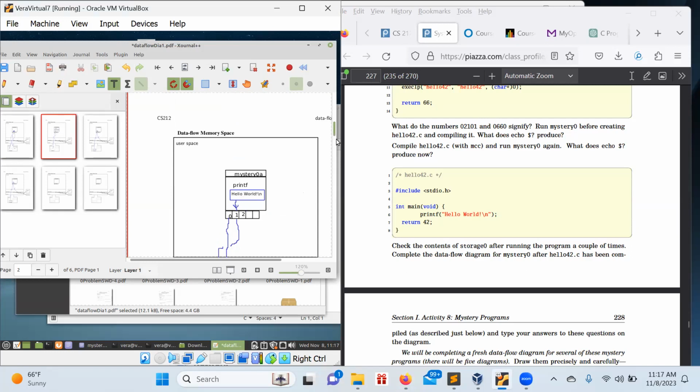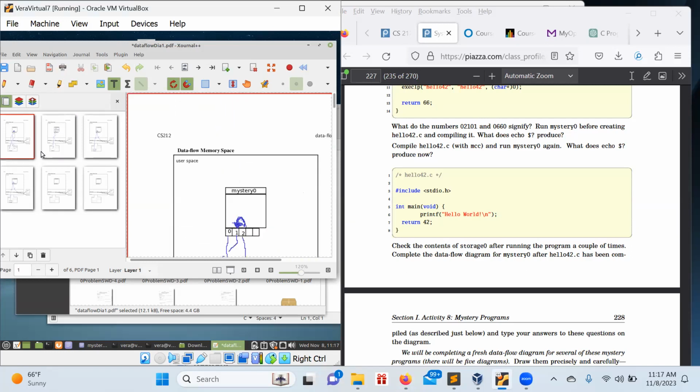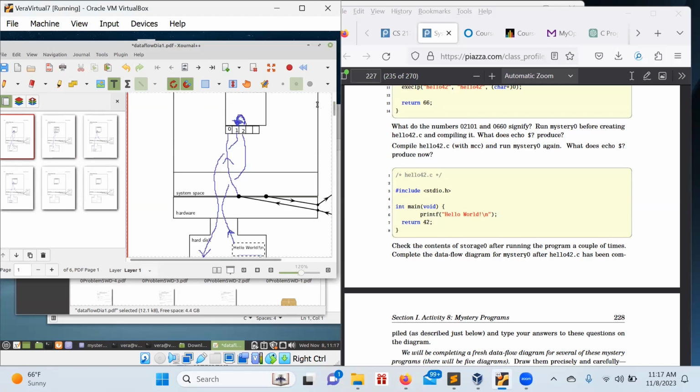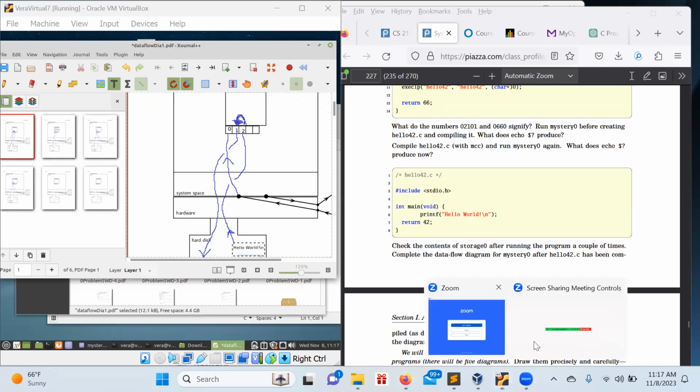Go back to mystery 0. Get rid of hello world in the file, because that's not a buffer. Get rid of the blue line to file descriptor 2 and the hello world in the thing below.